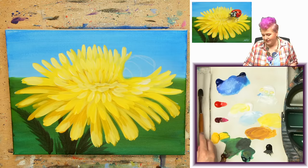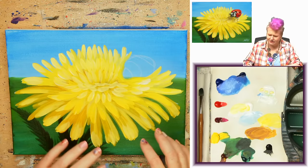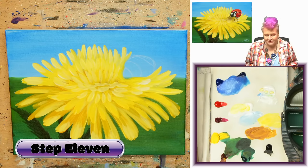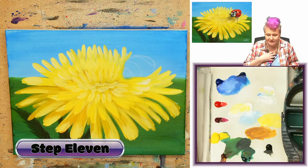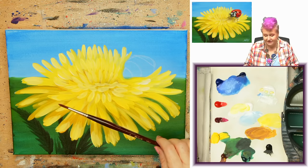That's okay. Good advice. That said, we're going to dry this thoroughly and come back and paint the ladybug. Now, because this painting has an object like a ladybug, which I want a little bit of detail in, I'm going to actually switch to a round brush because that's going to give me a lot of control.